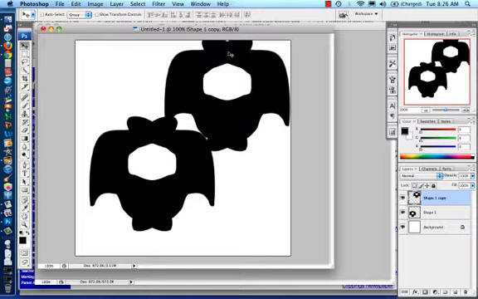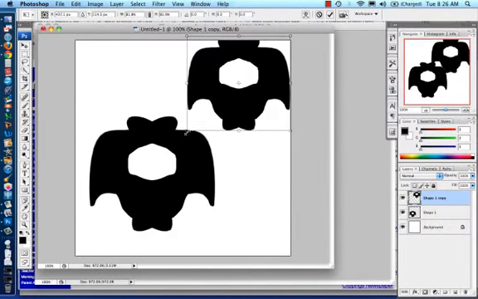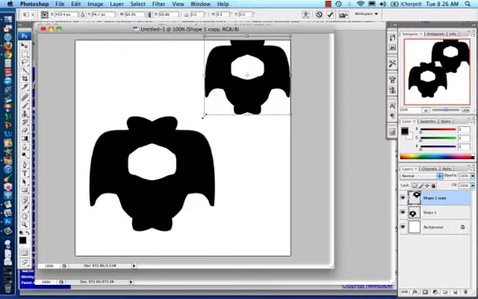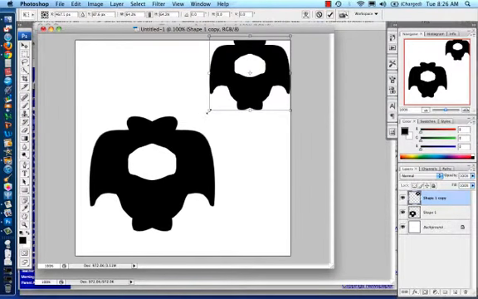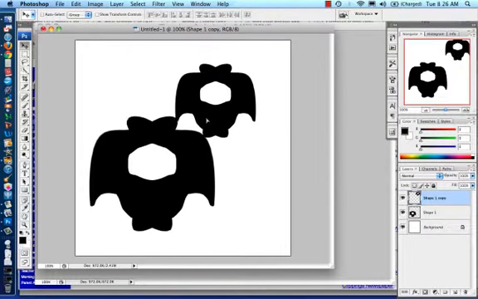If I want to keep the proportion but change the size, I can use Command T, hold the Shift key down, click that first, and then move the corner in slightly. This keeps the proportions but changes the size. Okay, so you can do that.